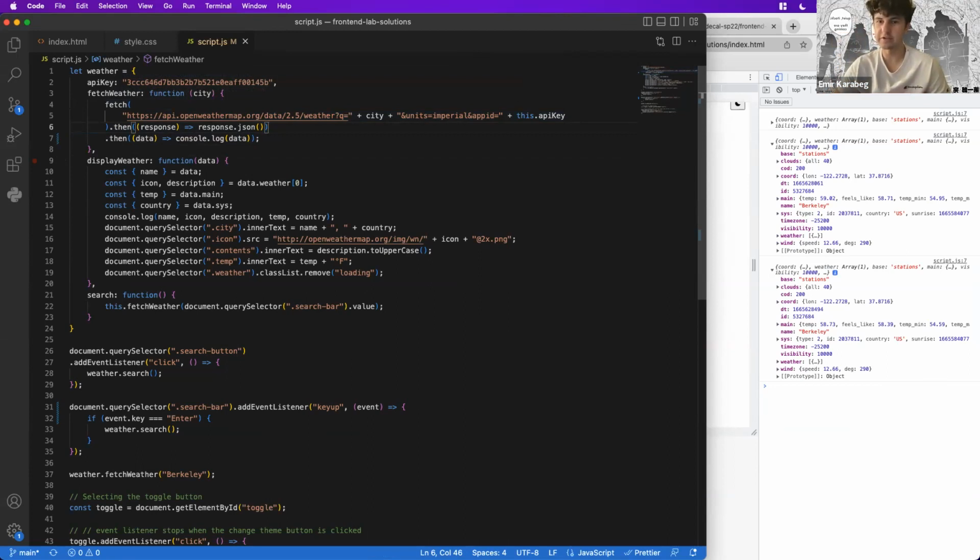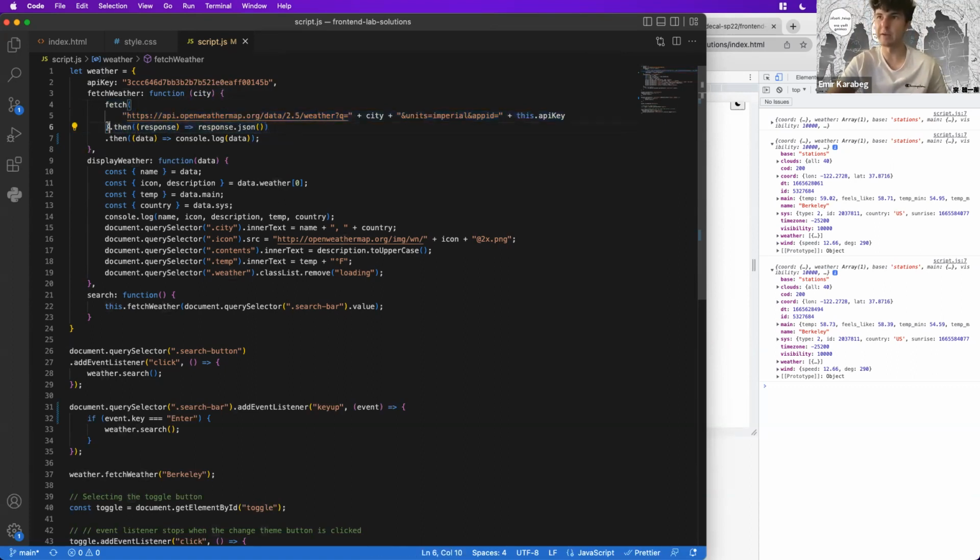So this is an async function. So JavaScript is single threaded, right? Which means that only one thing is happening at a time. So basically what we're saying is we're fetching this data. Sometimes fetching data from an external source might take a long time. And if we're executing a line without a dot then right after, we might get an error because let's say we have just the line after that says response.json, right? Like take some response in response.json. Well, if this hasn't executed first, we have no response.